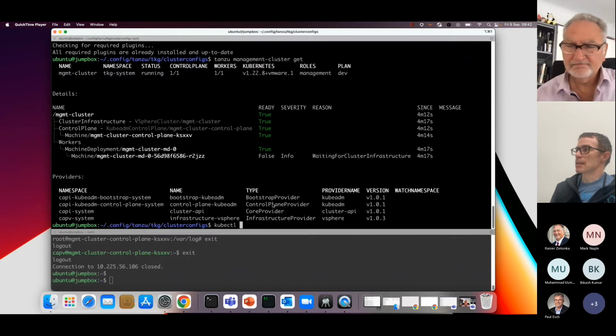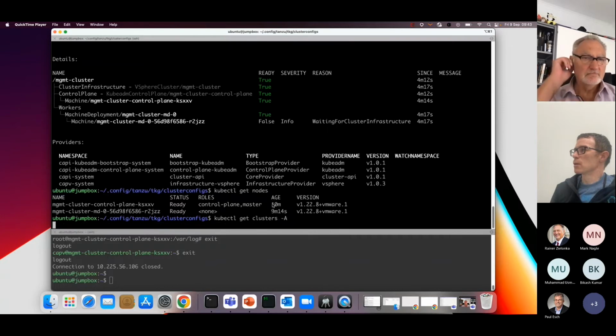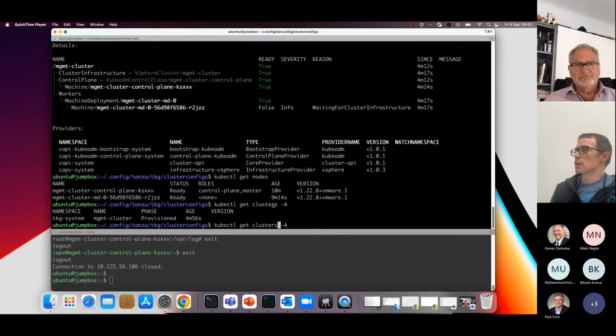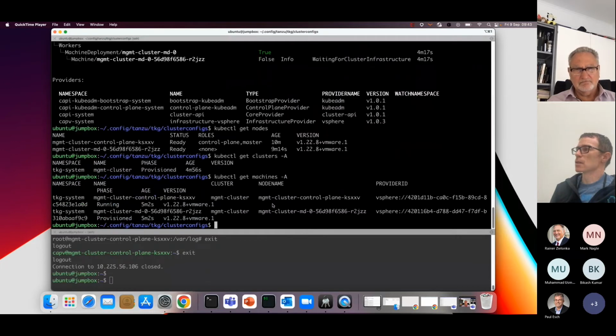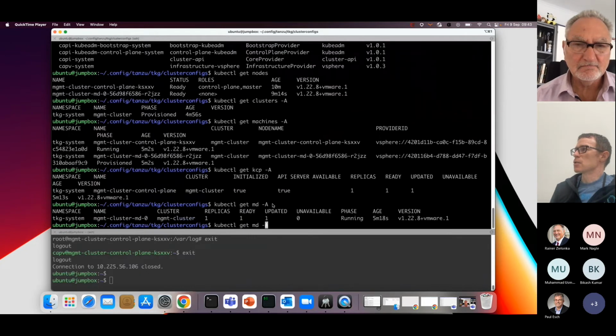And we can check the status of some of those cluster API objects as well. We can see this is just a 2-node cluster, one control plane node, one worker node. You see the cluster API object, all the machines that are associated with those 2 nodes, and also the kubeadm control plane object, the machine deployments and the machine health check.